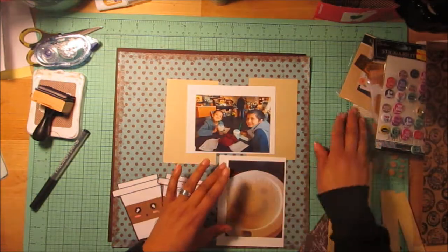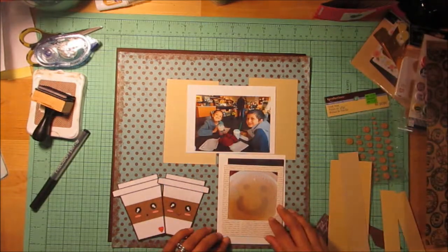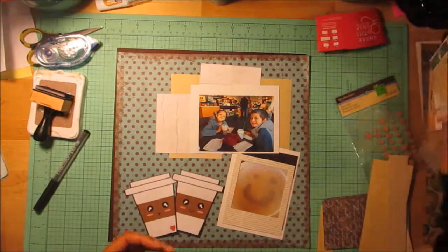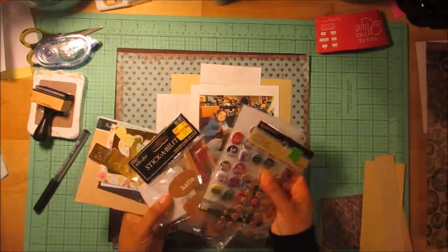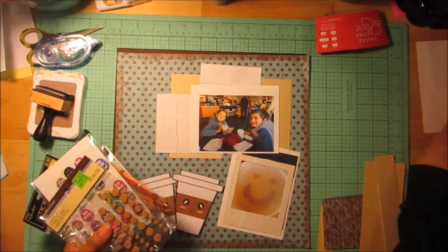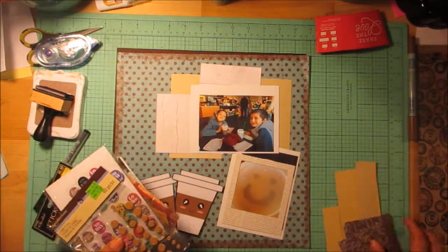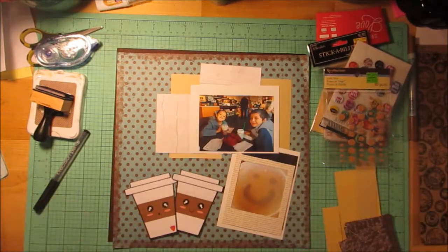I think I might trim this down and actually do that. And then again, I'm going to just go through all these packs of embellishments that I have out and try my best to see what I can use. So I will be back.